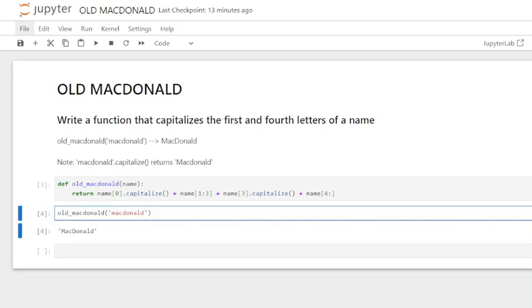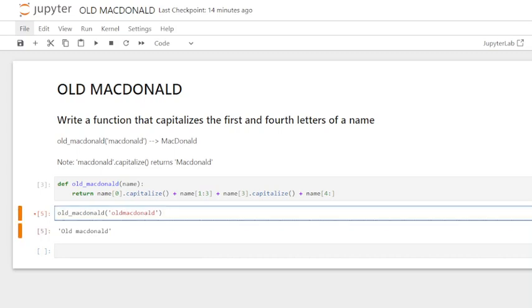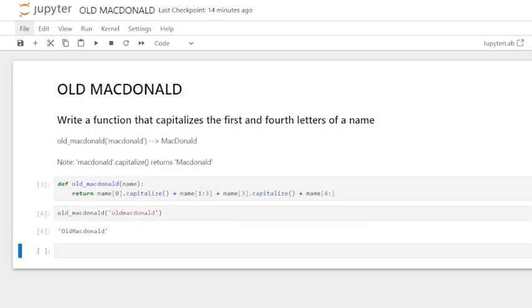And you can use this for any word now. If you want to say, let's say, old MacDonald, over time, old MacDonald. Now the fourth position here is actually the space, so it doesn't capitalize that. But if we got rid of that space, it would return old MacDonald with a capital M. So it's just the positioning, and it understands the index is number 4 that it needs to capitalize also. So whatever you put as the fourth and first index will be capitalized, and everything else will be returned normally.